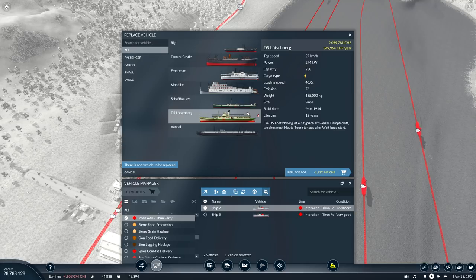Yeah, sure, we've got to do this, haven't we? What is it like compared to the... What are we currently using? These? I think it's these. It's not the Klondike. It's the smaller ones. It's going to cost us a small fortune, but look at the capacity. Maybe we can get rid of one of these.